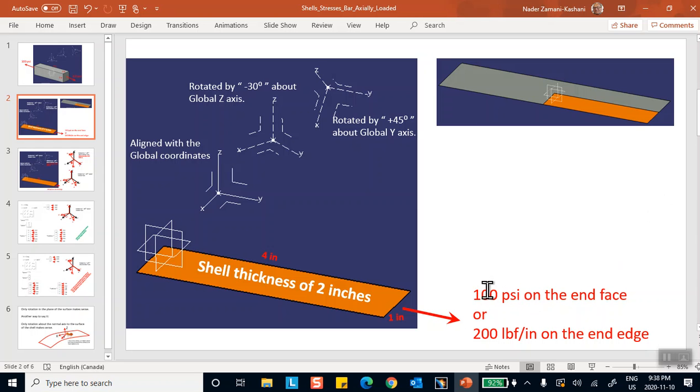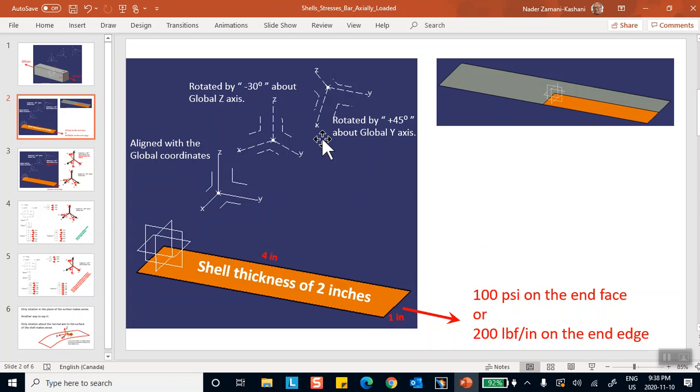If you look at it, 100 psi acting on a square which is 2 by 2, that's going to be 400 pounds. Because we are using half of the width, 200 pounds is going to go on the piece that's going to be modeled. But because we are using shells, we're going to specify that as 200 pounds per inch, over that inch.